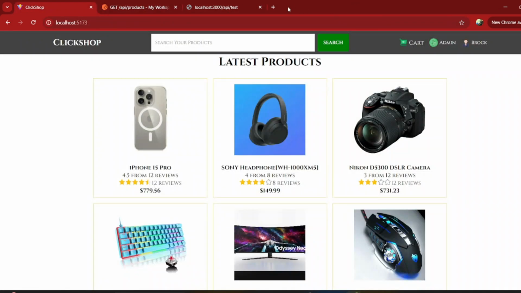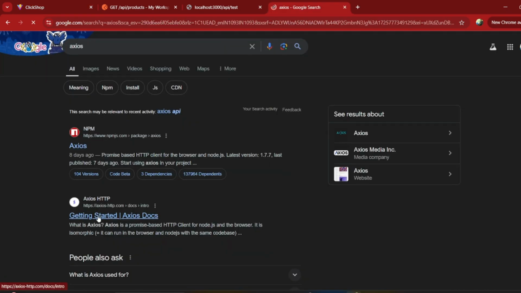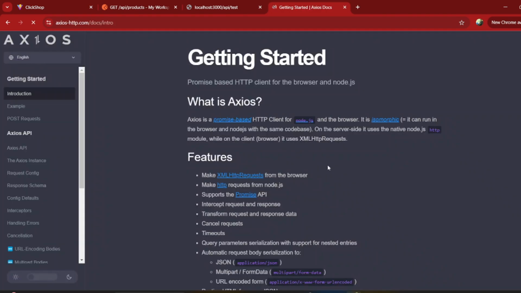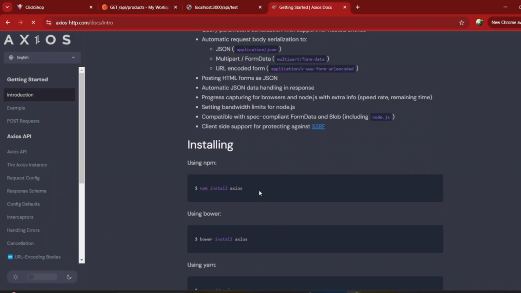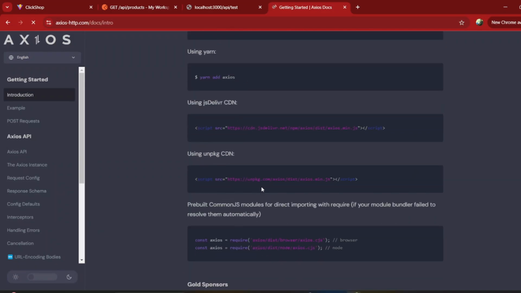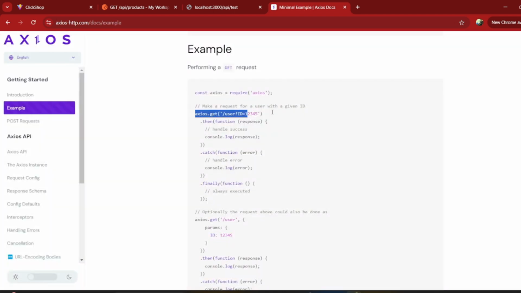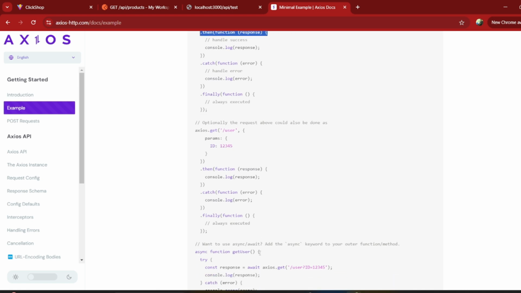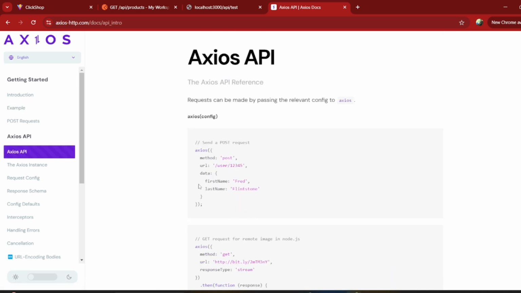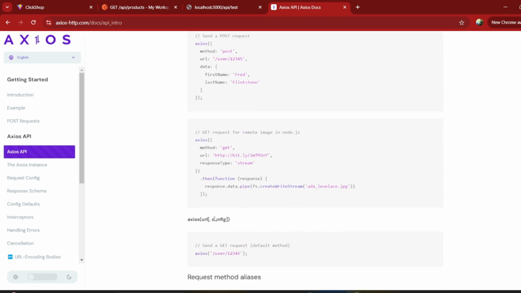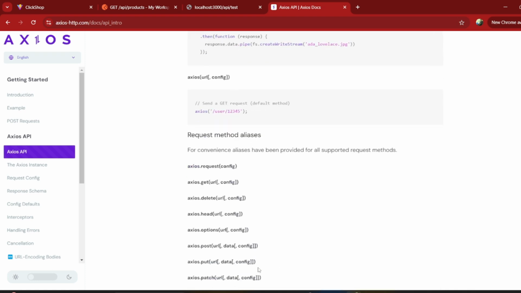For that we will use Axios actually. Let's see the docs. We need to install Axios, and let's see some examples. You can see that we are sending the GET request to this endpoint. Then we can use then and finally blocks, and we can also use the modern try catch block. They have also provided an example: we can send a post request and send some data also. We can do many things. You will come to learn more when I use this practically.